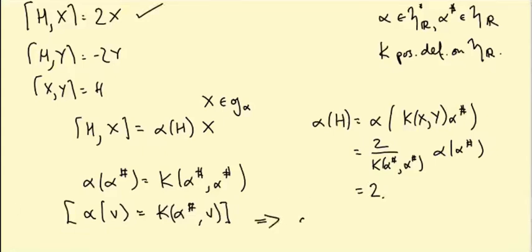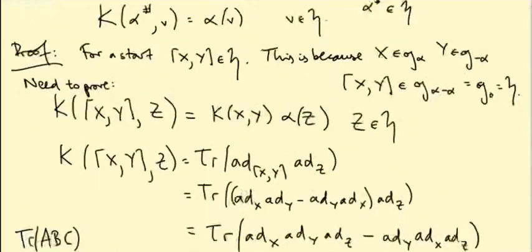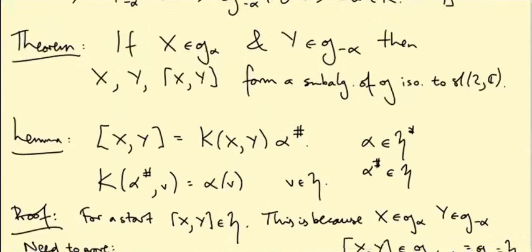So this tells us we have algebra isomorphic to sl2c. So just some comments. In this I used the fact that with the algebra of a compact group to get this positive definiteness here. I don't need to do that. It turns out you can just get away with assuming the algebra is semi-simple, but then it becomes harder to show that K alpha alpha is non-zero. So now we've shown that if we take a root vector with root alpha, root vector with root minus alpha, both non-zero, then we get a subalgebra of the Lie algebra isomorphic to sl2c.